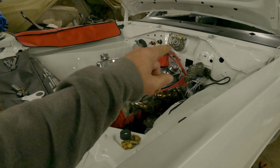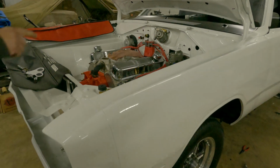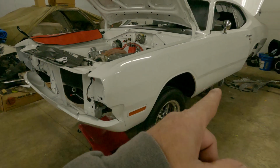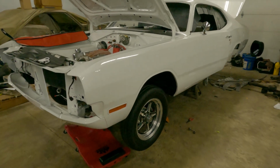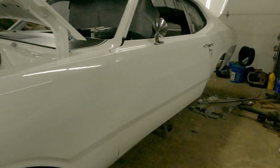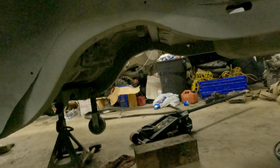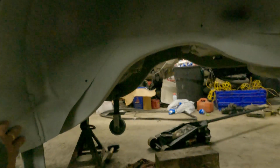So you've got Wilwood brakes on it, do you? Front discs? Yeah, Wilwood front disc. And then drum on the back? Drum on the rear. Okay. And you got a 4-link you're putting in here, right? Yeah. It's partially in. I know you had it all mocked up mostly, and the only thing I got left to do is the panhard bar. Okay.